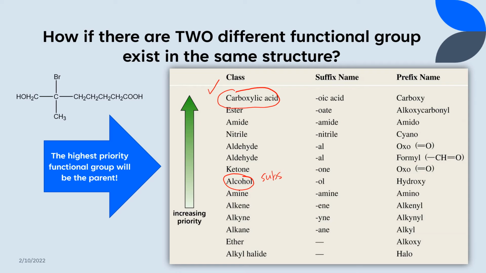So itu adalah cara kita nak namakan sesuatu organic molecule sekiranya kita ada dua different functional group dalam struktur yang sama. Okay, so kaedah ini ataupun konsep ini kita tak apply untuk topik alkohol saja tetapi untuk semua topik as well. Okay, sekiranya ada dua different functional group dalam satu molekul, maka you have to choose the highest priority functional group untuk menjadi parent. Okay, so nak tahu macam mana, kena refer kepada carta yang ini.